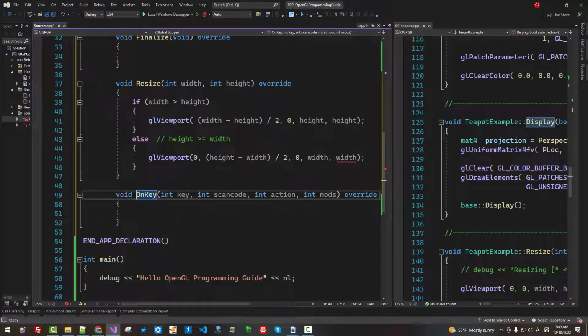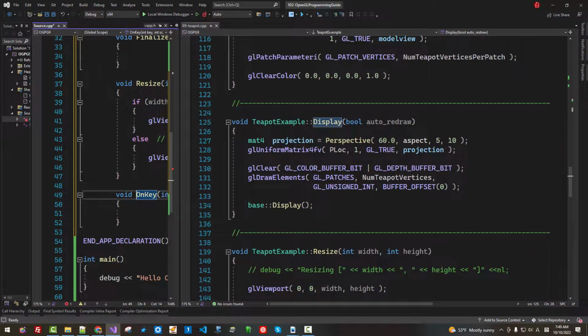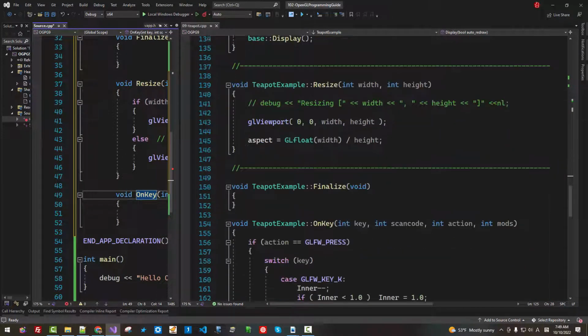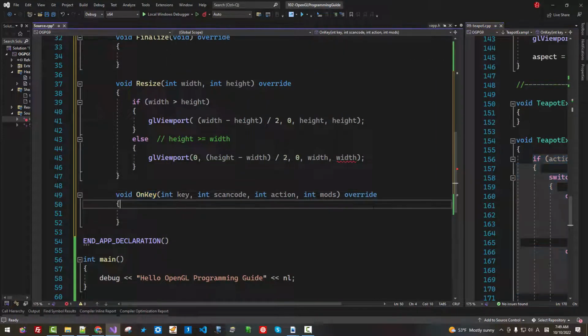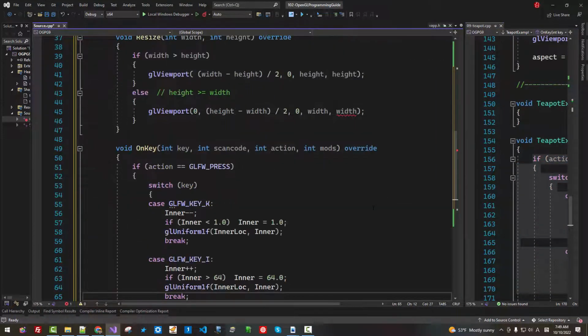On key, this is the keyboard and event handler. I will simply copy this part and paste it here.